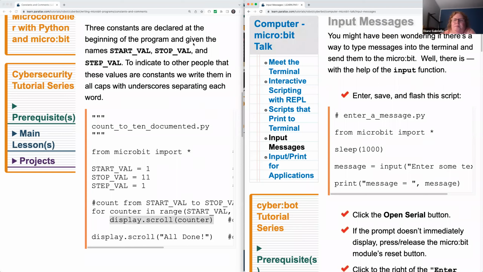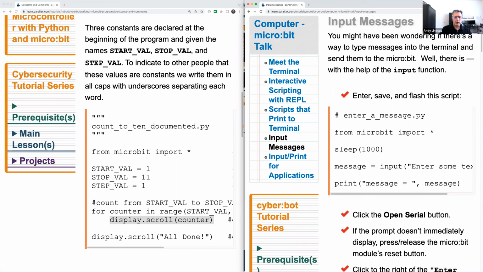Okay, yeah. And so these lessons were peeled away from the Cyberbot. The Cyberbot was developed as an entirety, and it basically just occurred to us, hey, lots of people have microbits and they might want to do a condensed version of it. So we peeled away the cybersecurity related stuff from the Cyberbot and made it its own thing, which is what we're doing. But there is a version where you go through some robotics initially too, and then come back around.